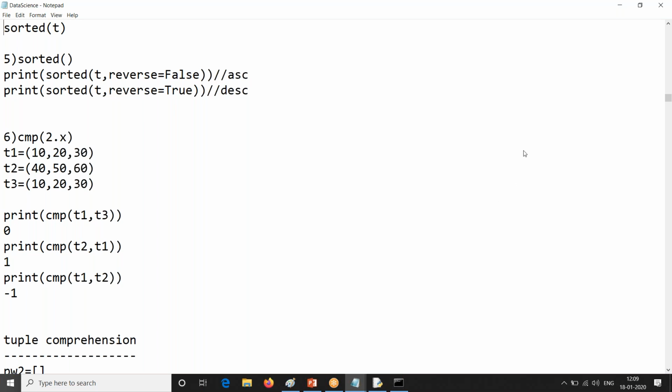Okay, guys. Any questions? We'll meet again. We'll finish off tomorrow. Tomorrow, the very important session, that is set and dictionary. Very useful. We do a lot of combinational applications. Today we have done all the combinations only, right? We have included string also. String, list, and tuple. Worked with 3 different things.